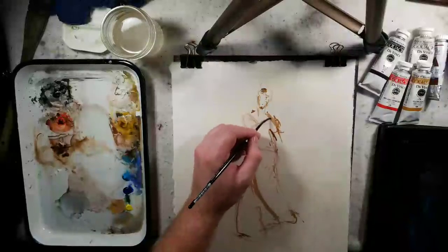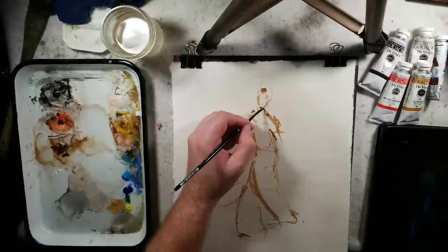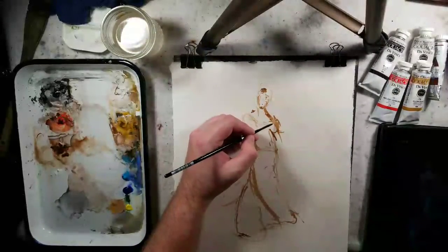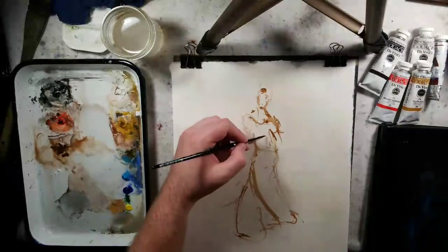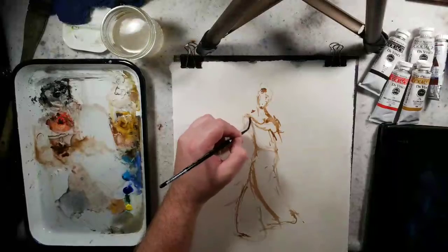This drops down a lot more, comes up high right there. Her shoulder's going to be in that range. It's going to come across, dress.